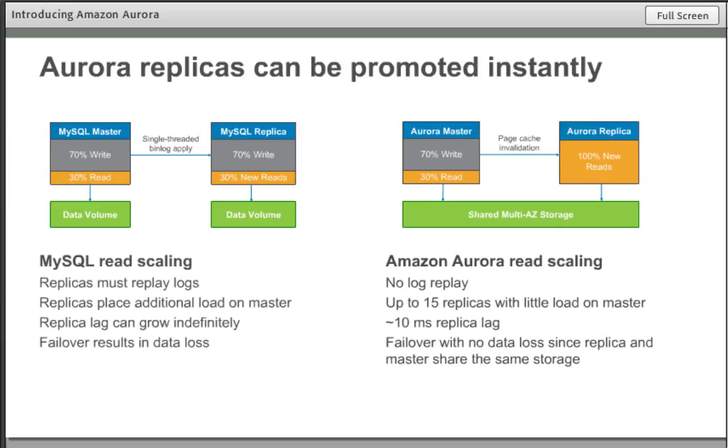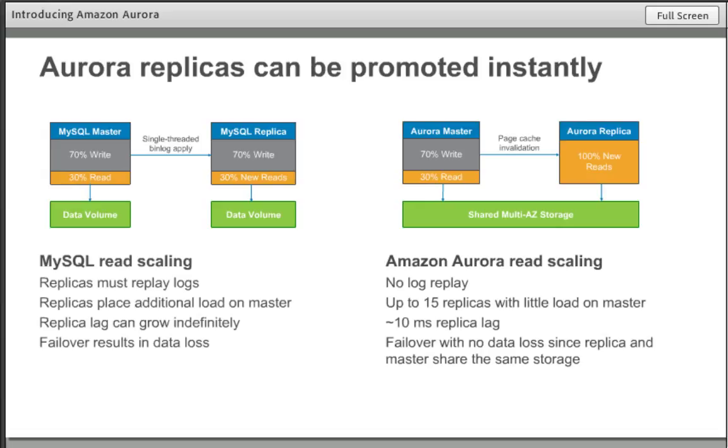So this works, but it has some disadvantages. If you have a single read replica, you've already doubled your storage costs, potentially more, and so that can be expensive. The replication is typically single-threaded, which means that you can have an expanding lag where the data that's available on the replica is falling behind the data that's available in the master. And depending on the application, that lag can actually grow almost indefinitely.